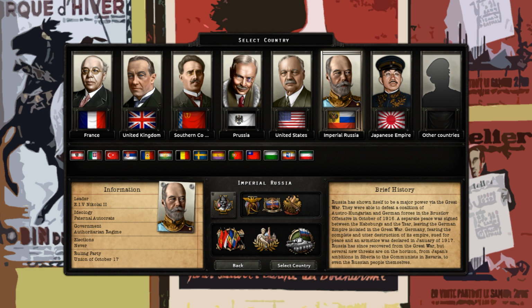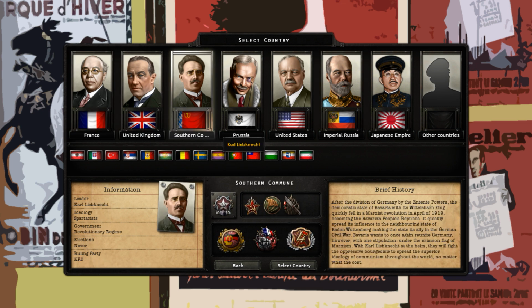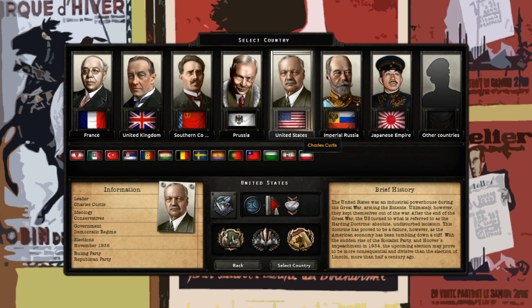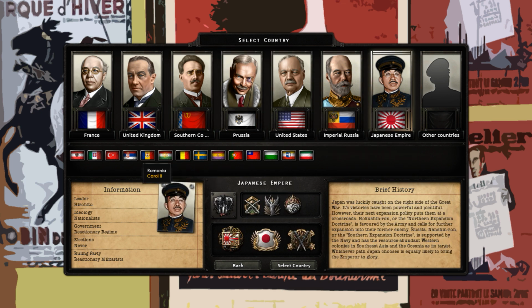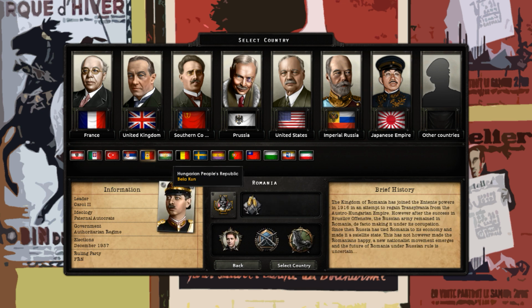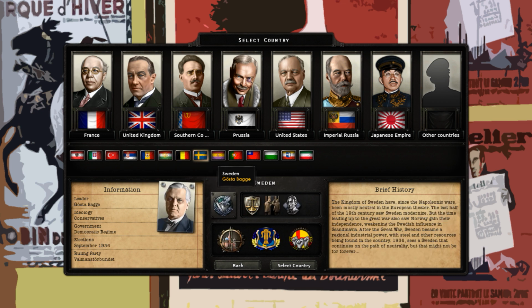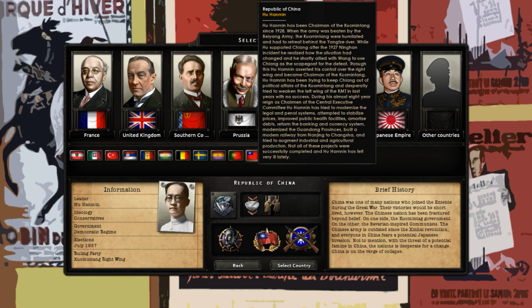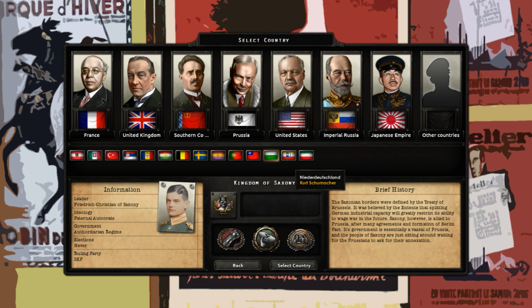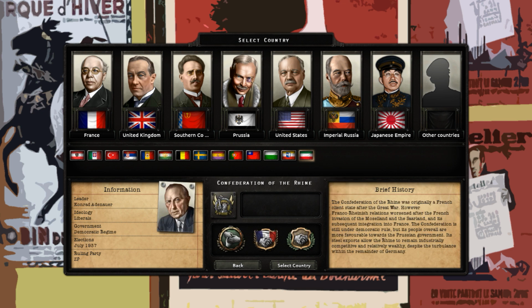We're on the select country screen now, and there are a few different nations here, and I'm just going to go through all of them really fast, starting with France. Then we have the United Kingdom, the Southern Commune, Prussia, the United States, Imperial Russia, the Japanese Empire, Austria, Italy, Turkey, Serbia, Romania, the Hungarian People's Republic, Belgium, Sweden, Spain, Portugal, the Republic of China, the Kingdom of Saxony, Niederdeutschland, and finally we have the Confederation of the Rhine.